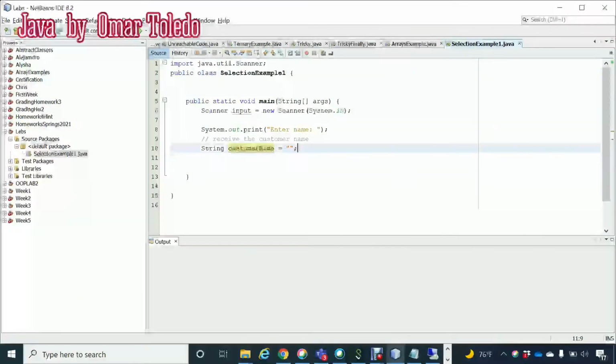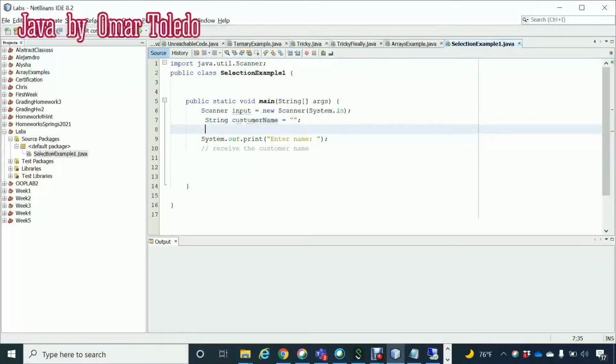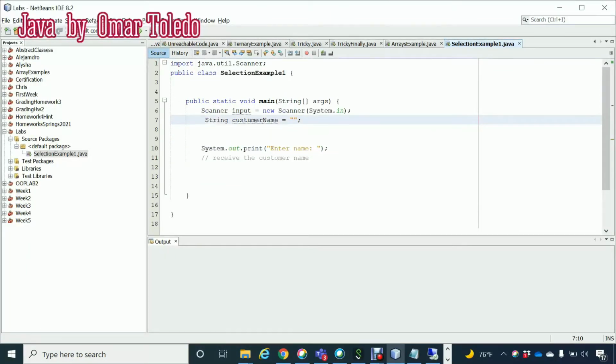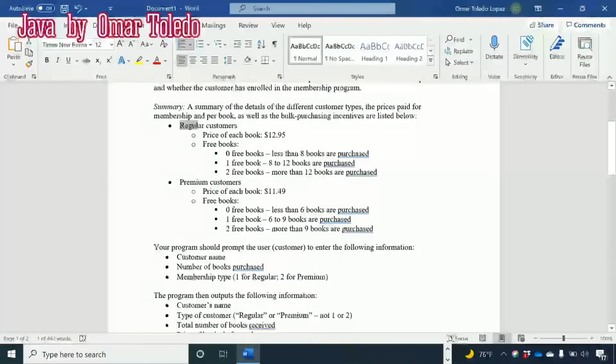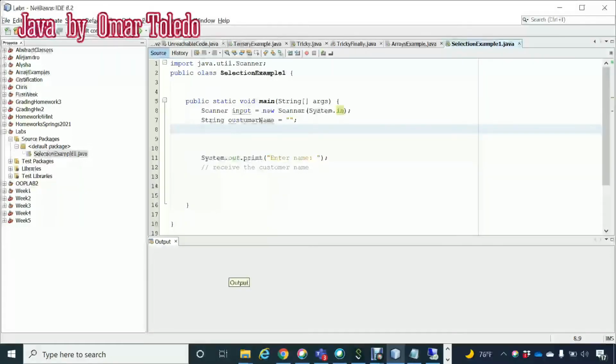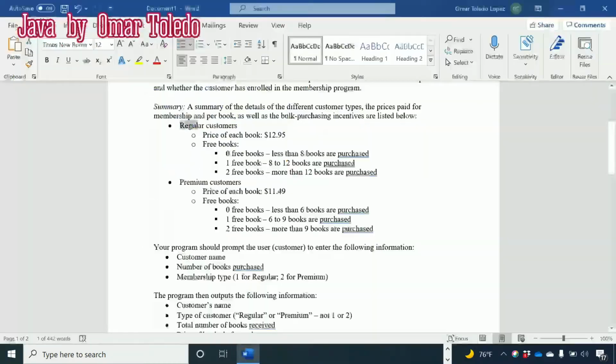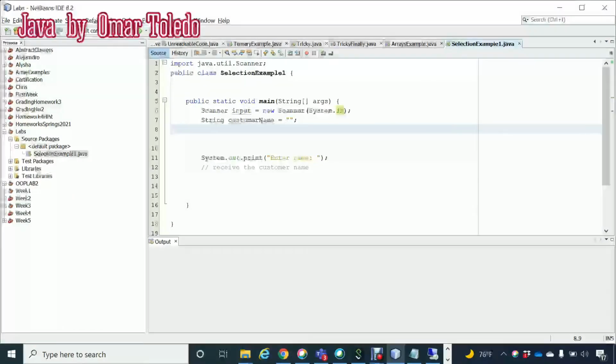It's a good idea to always initialize your variables. Remember, declare your variables and initialize them at the beginning. That's a really good practice. So what else do you need? Number of books, because the user can enter 10 books, 12 books, so you need a variable to receive that. What kind of variable is going to be good to receive number of books? The number of books are going to be whole numbers, right? So we can just use an integer, correct?